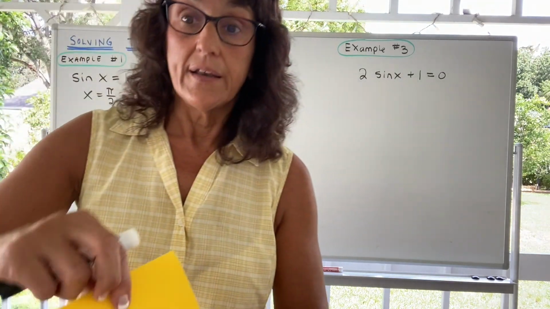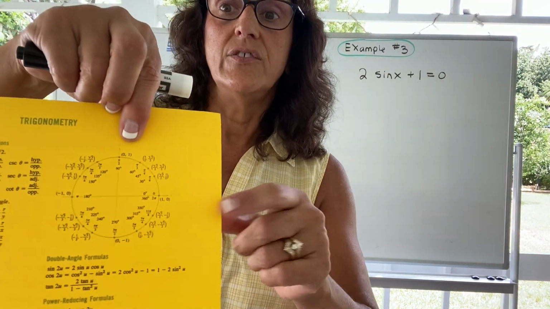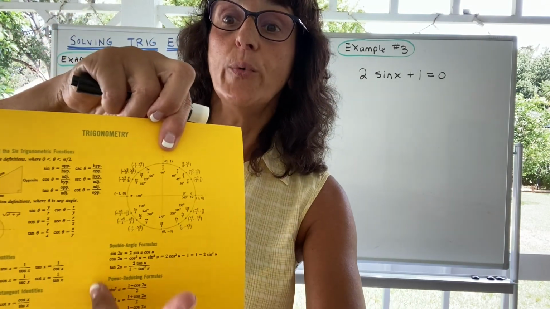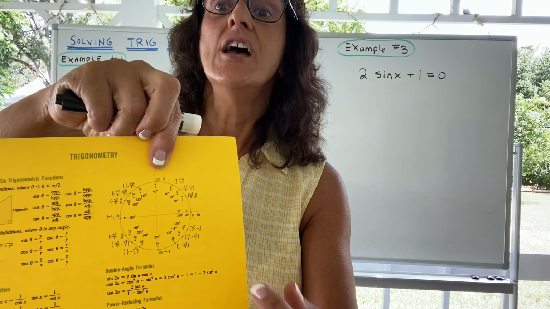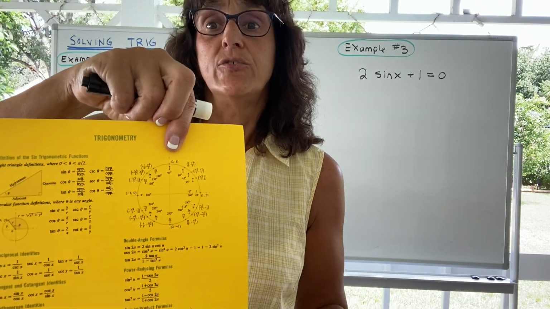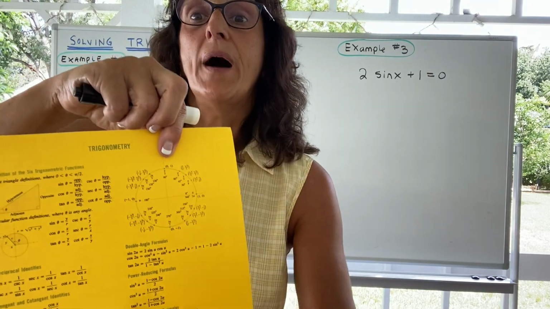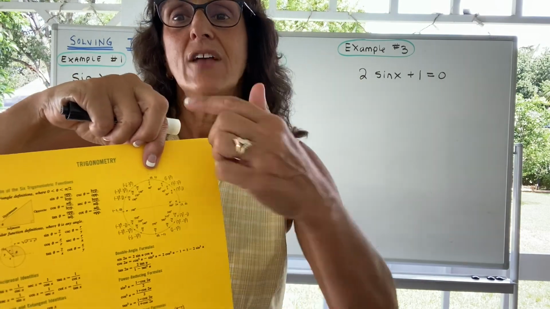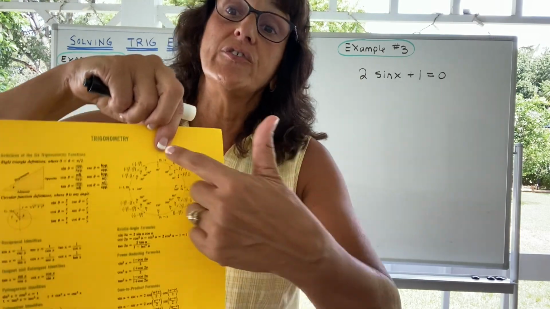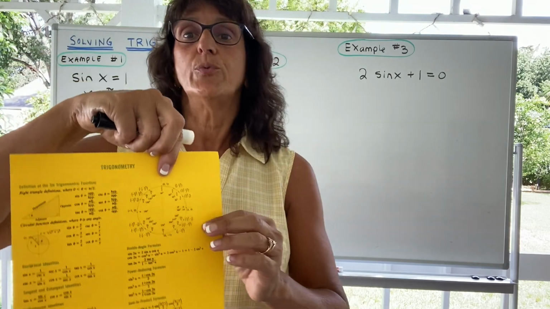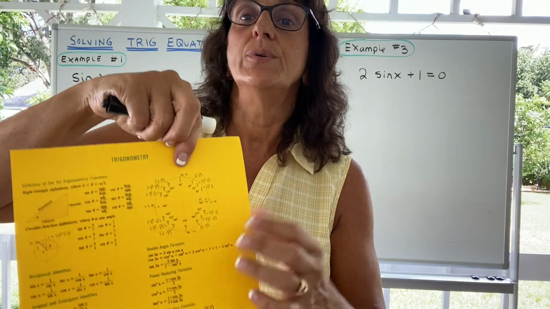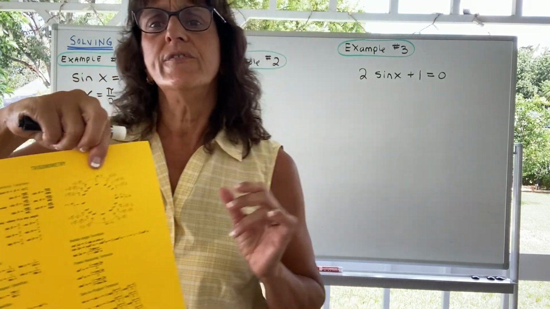This is the spot on the unit circle where the sine is equal to 1, up here at pi over 2. But if you go all the way around again and add 2 pi, 5 pi over 2 is another place where the sine equals 1. Add 2 pi again, you get 9 pi over 2. The sine of 9 pi over 2 is 1. Add 2 pi again, 13 pi over 2. The sine of 13 pi over 2 is also 1. Add another 2 pi, and the sine of 17 pi over 2 is also equal to 1. All those infinitely many places.